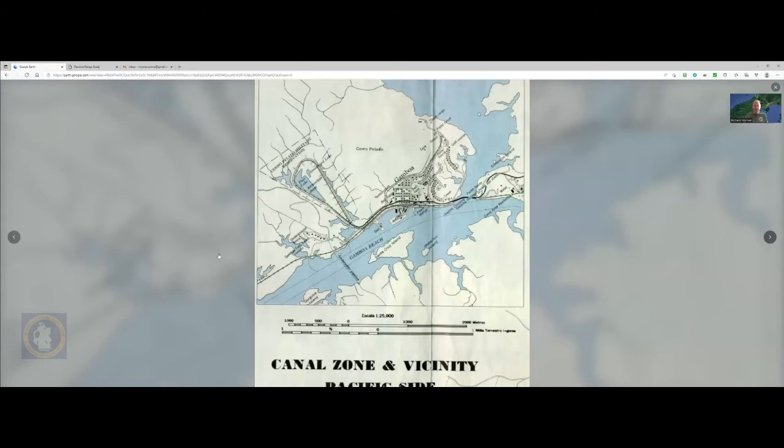And this is a Canal Zone map fragment, and Pipeline Road starts over here and runs, and the pinpoint is about in here, and of course it continues off the map. Another interesting thing on this particular map is that you can see the naval pipeline. It's coming here from the west side, crosses underneath the canal itself, and runs up here off of this map and underneath Gatun Lake in order to get to the Gatun Tank Farm.